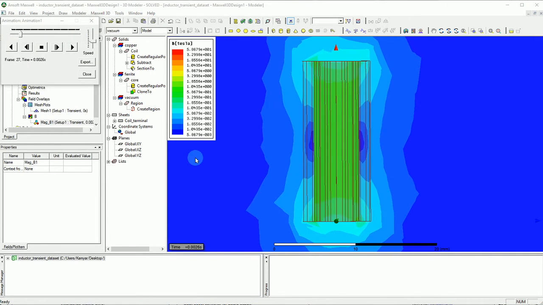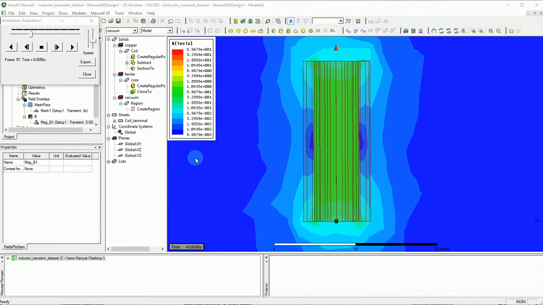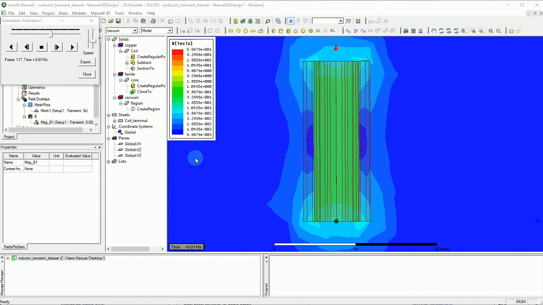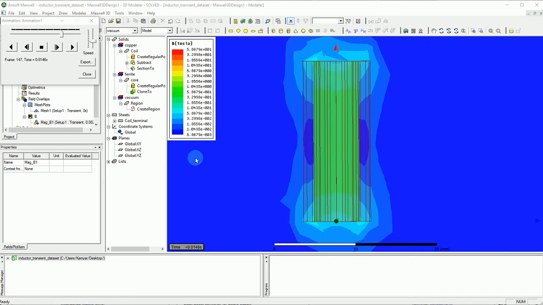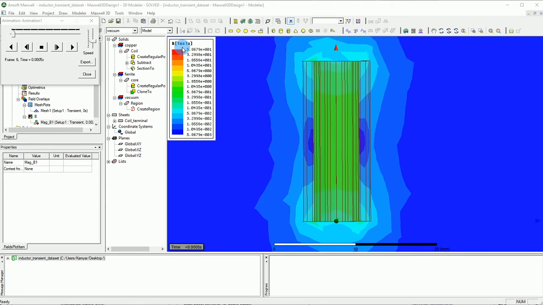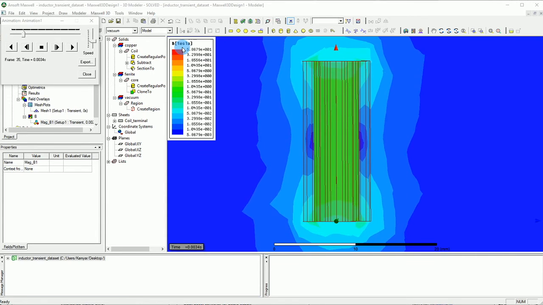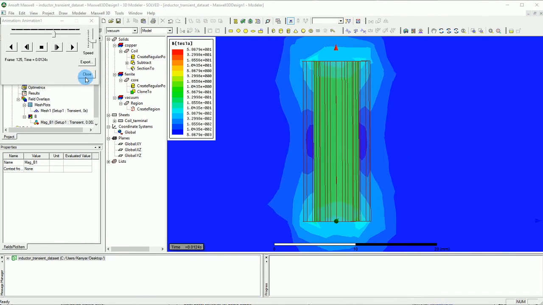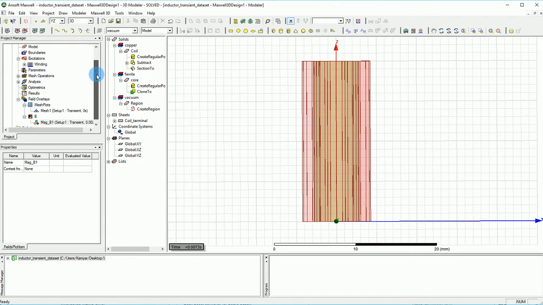Okay, the creation of the animation is over, and you can see over here that we have a pulse on top of a sine wave. Clearly you can see how the fields are showing here, and one thing that I changed is I double clicked on this field and made it logarithmic. I'm sure you know how to do that based on the previous tutorials. So this is perfect, and it shows how beautiful these graphs look. I'm going to close that.